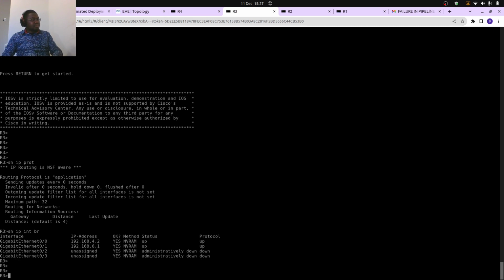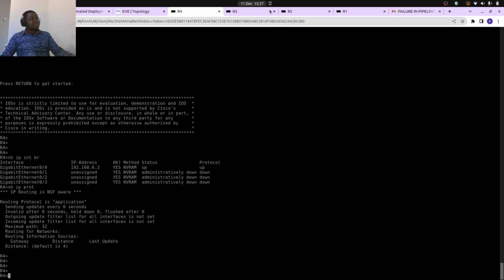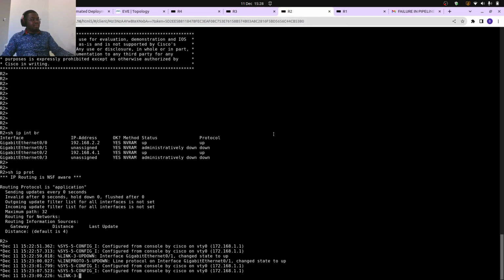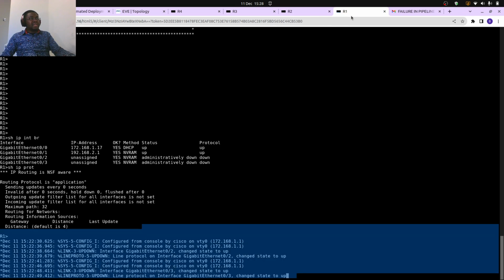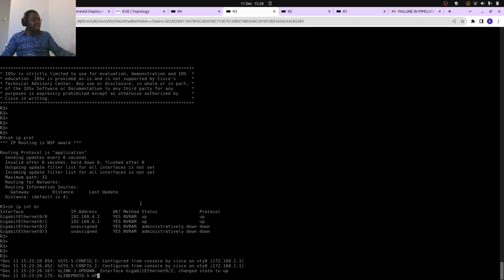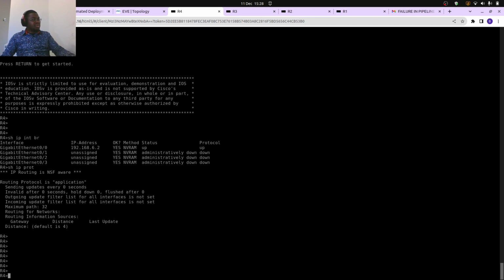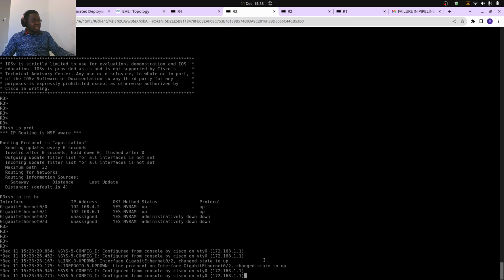So nothing yet on R3, and on R4 nothing yet, but in a few moments we will start seeing configuration logs going on them. But we can see R1 and R2, the interface configurations are made and the interfaces are up now. So now configuration has started on R3, and similarly on R4 configuration will soon commence. So we can see the entire process.